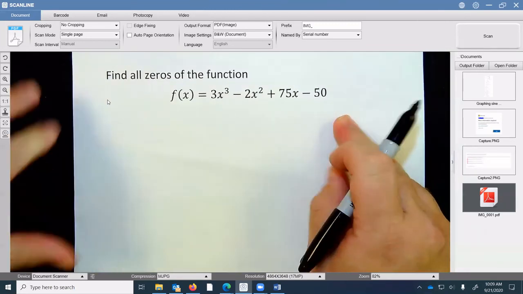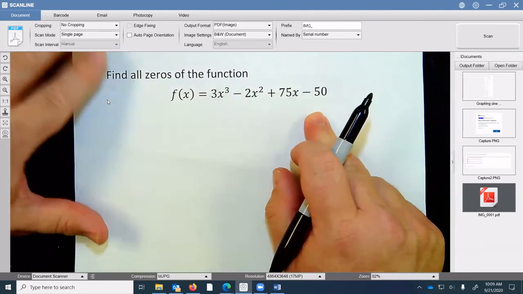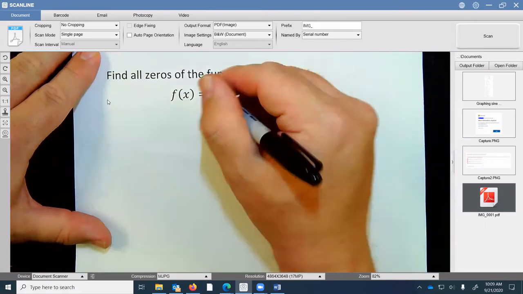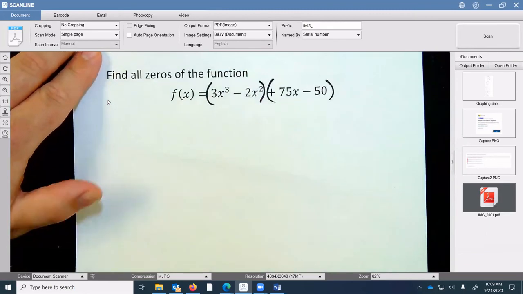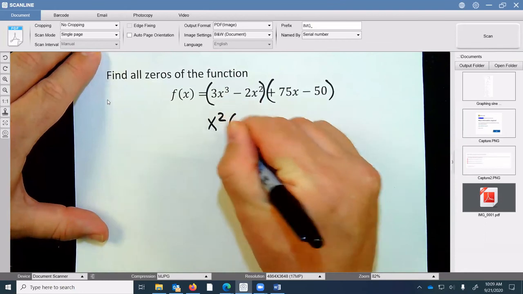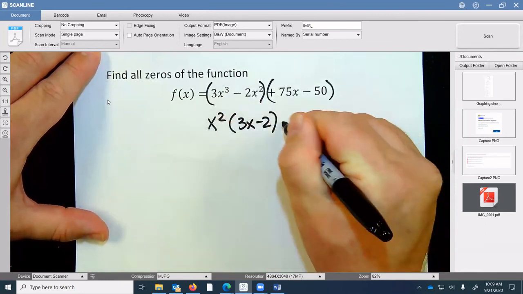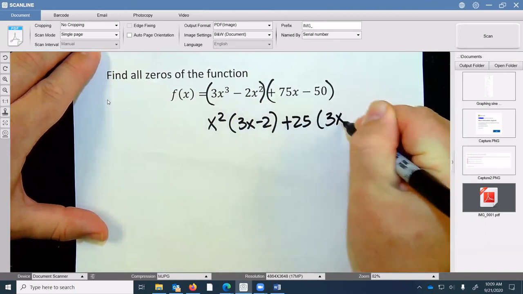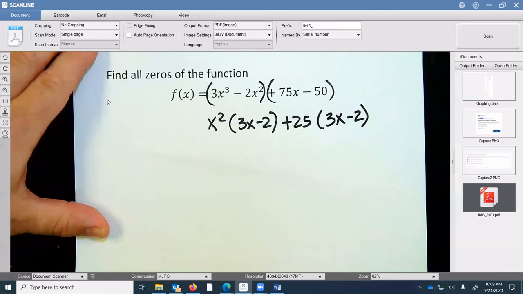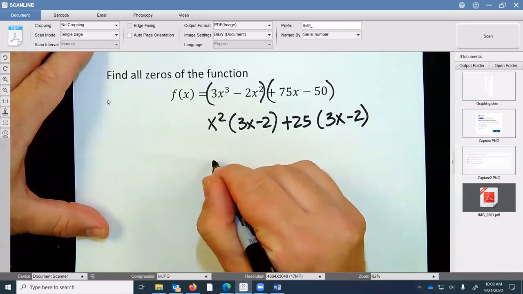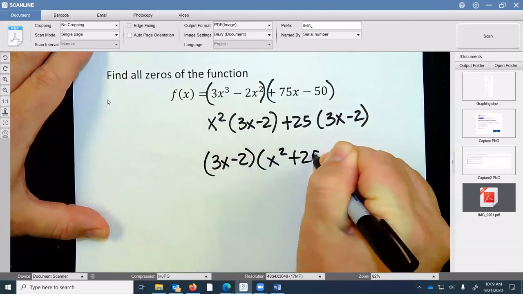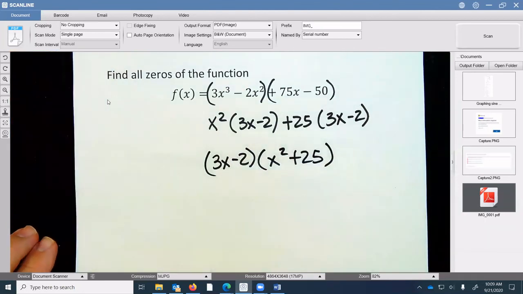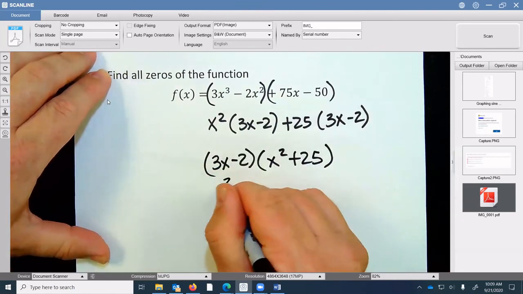Why I put this one here is because what you forget is that if I have 4 terms, I can factor another way by grouping. Group the first 2, group the last 2. Take out their common factors. And then factor out the 3x minus 2. So this one's easy enough. Add 2, divide by 3.